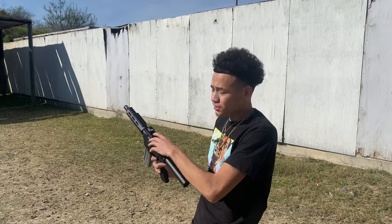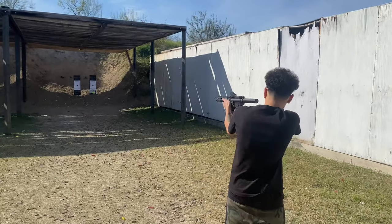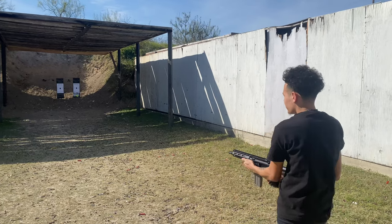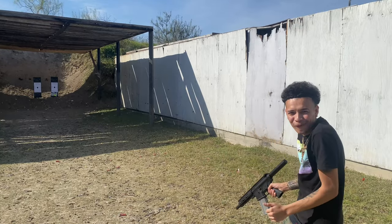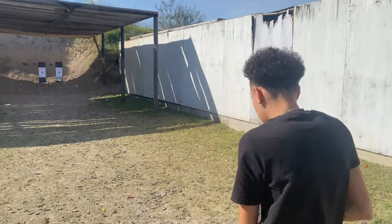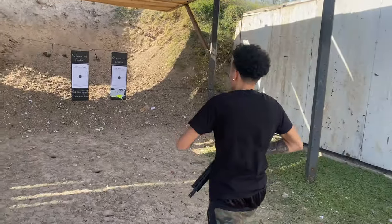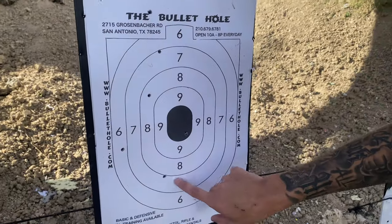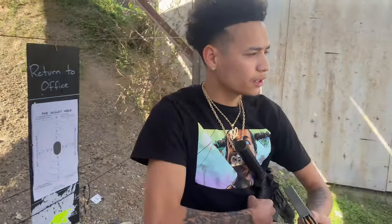This thing right here - don't judge me y'all - because this thing does not work, so I'm trying my best to hit the target. Let me get a little closer. See, I try my best but this thing don't have it. Bang bang bang bang bang - I didn't think I was hitting it because I don't have the piece on here. But when I get a new one - the batteries went out on that one - so when I get a new one I'll probably hit that middle.